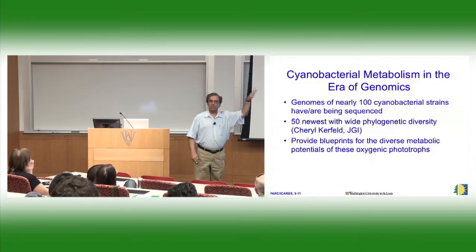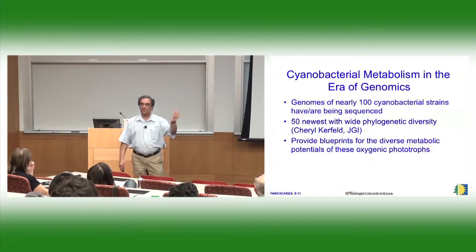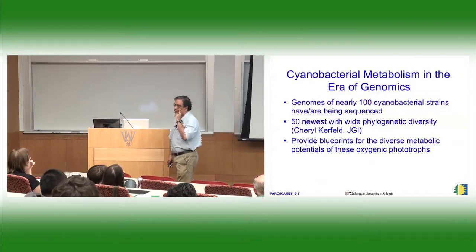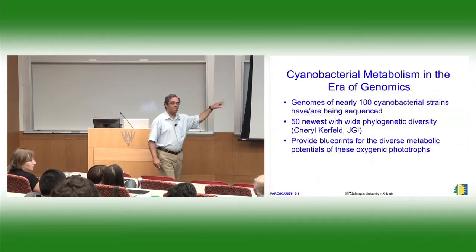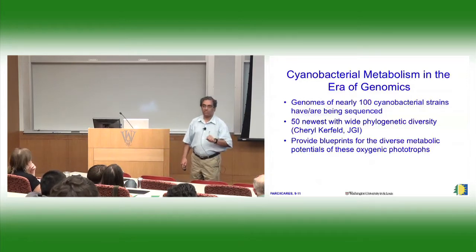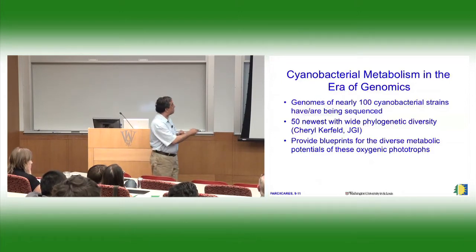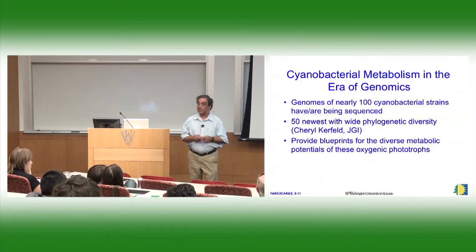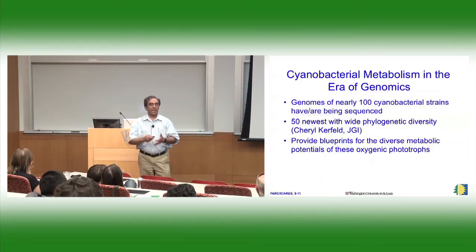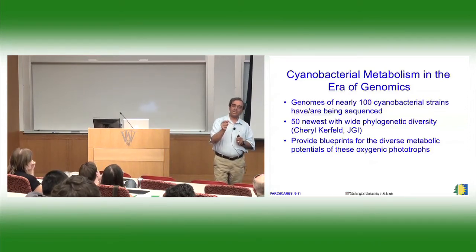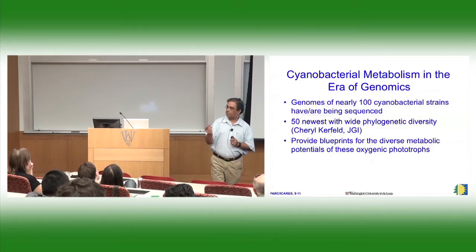In the era of genomics, which is what we are in, that means you take an organism and determine the sequence of its genome. It used to be very expensive. It used to take a long time. And somebody like Gautam Danta sitting here can probably do a bacterial genome sequence in an evening over a glass of beer. That's the situation right now, right? So that means this is very easy to do, and you see that because nearly 100 cyanobacterial strains have been sequenced. And the sequence tells us, again, the metabolic capacity of each one of these organisms, of what are all the things they can possibly make. It also tells us what are all the things they can possibly not make, but if we can engineer them just a little bit, then they can make those things, those desired products.